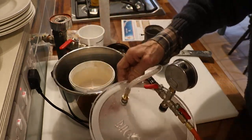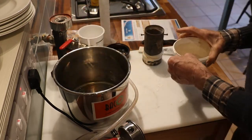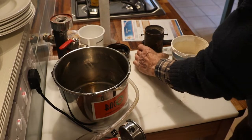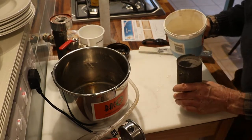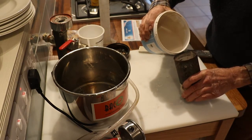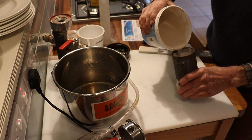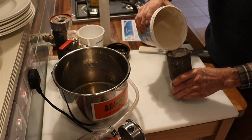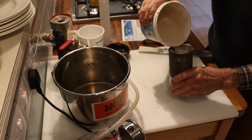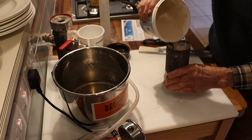There we are. Now the next step. There we are, that looks good. Got rid of any bubbles. Now we pour the investment into the flask down the side, so we don't pour it over the wax, we pour it down the side, and let it sort of float up around the investment, carrying any air up with it.